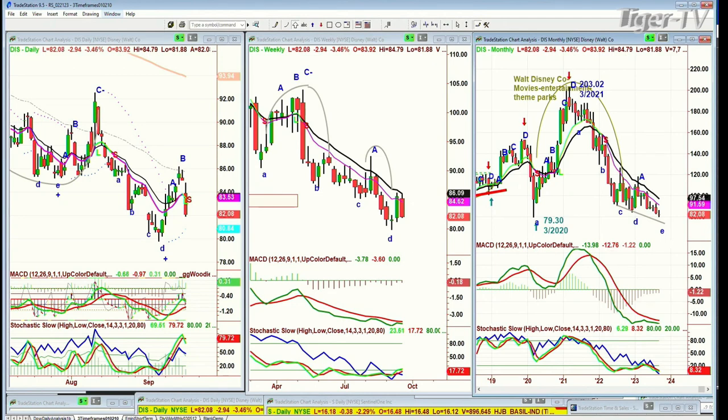Remember, we were looking at the rising highs in the monthly chart. Well, this is exactly the same thing, but it's upside down. It's lower lows. What was it? It wasn't Cintas. What did I look at just a little while ago? Well, it doesn't matter. Whatever it was, going up like that. Now we're looking at the same pattern, but on the downside. So I'd wait for it to get into this inside track in the monthly chart.